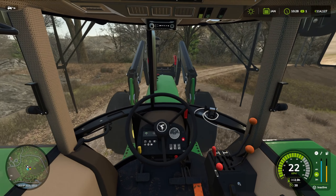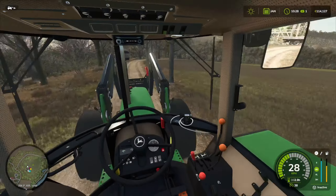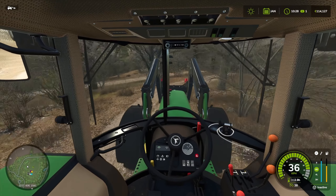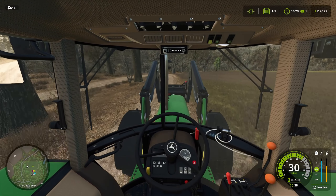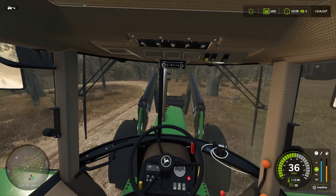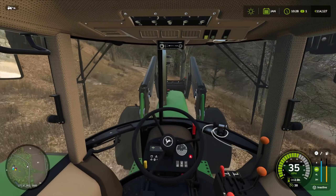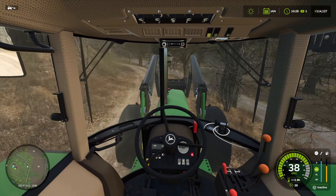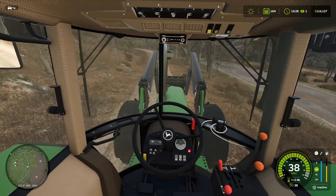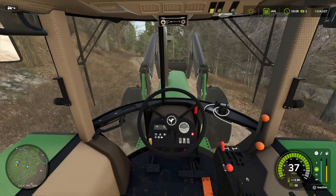In that case I can use the tractor to get the trailer up. We'll see. If this is a total flop, I will at least know that it's not worth my while and I will just go about it another way. I have some backup money, so luckily I can withstand even a few thousand dollar loss. And away we go.